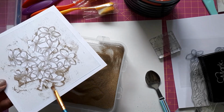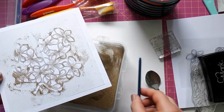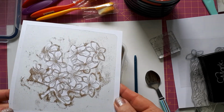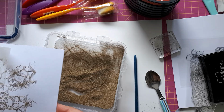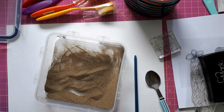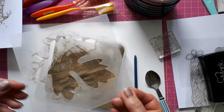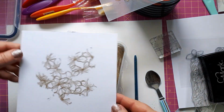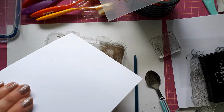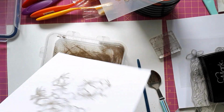So, okay, I think I'll have to take that off. So I hope it hasn't left any stickiness on the actual. Sorry, I'm just taking this off camera to just lift it away from it. So yeah, I will have to give that a thorough clean. Okay, so do that first before you dip it in your ink. So I'm hoping that I can manage to place it back afterwards.